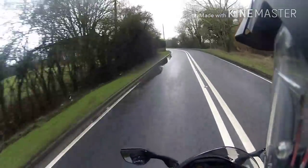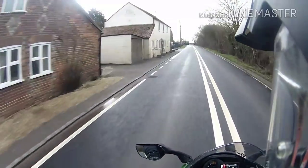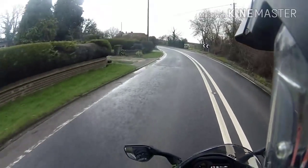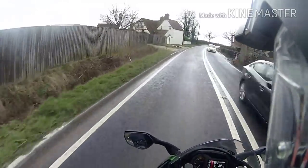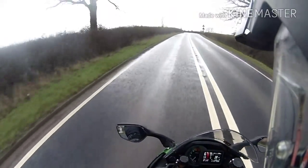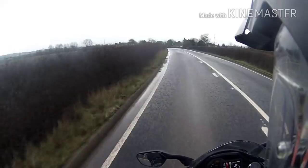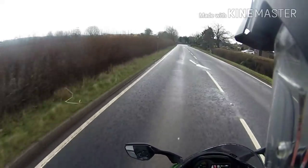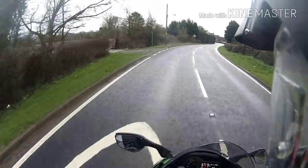See, this road here is a little bit dodgy. I think the bike's only got like 100 miles on it, so I'm being careful around these. So at the moment, low mode seems really good. Back brake, I don't think that's been used. There's not much there, to be honest with you. But it'll be alright, I think. Yeah, so the quick shifter works pretty much at any sort of revs. That was like 2,500 RPM and it still worked. Before, they had to be quite high up in the rev range on bikes with quick shifters. Not anymore, you can do it anywhere. But the lower the RPMs, the more clunky a quick shifter seems.